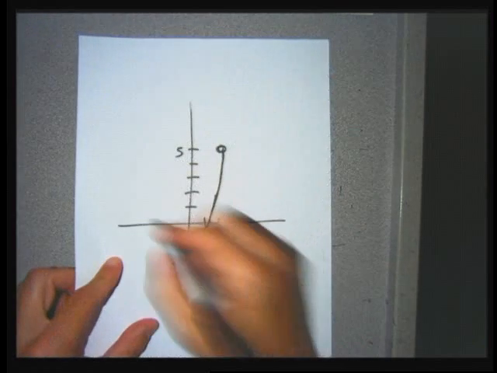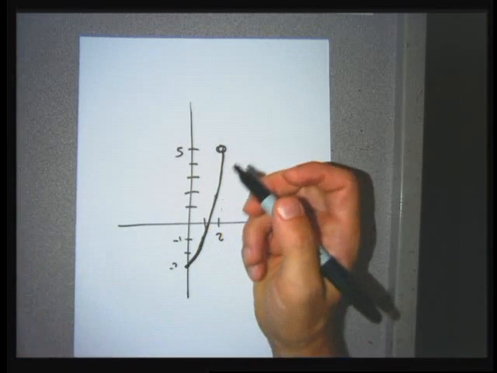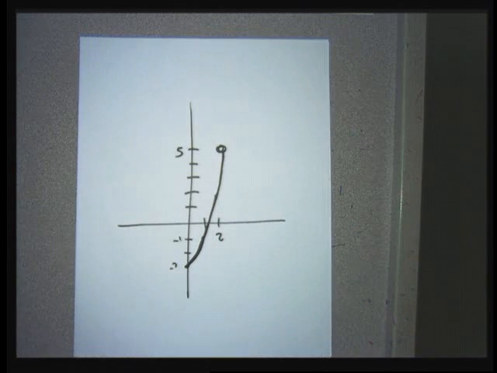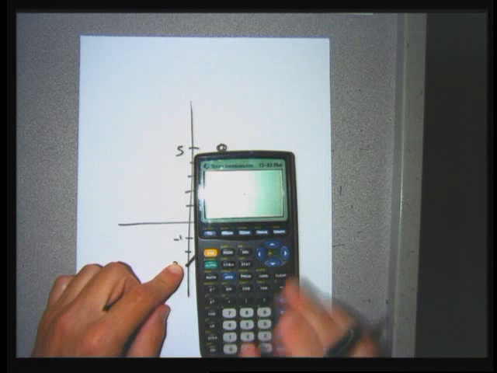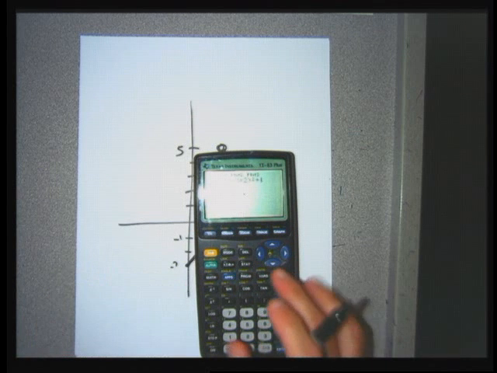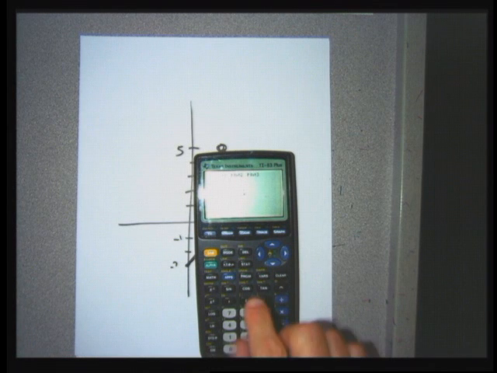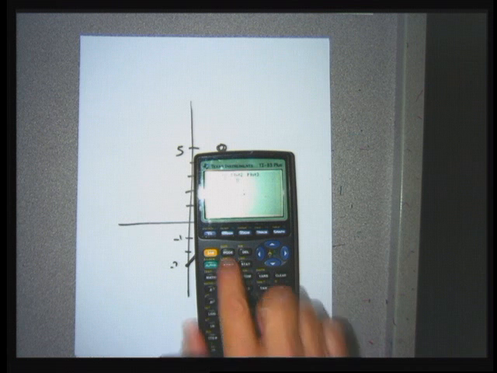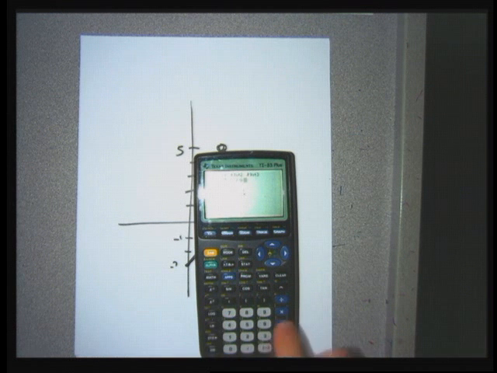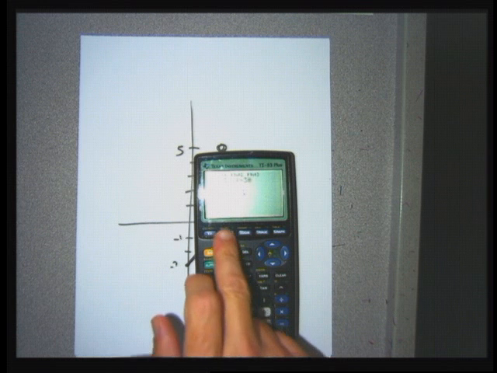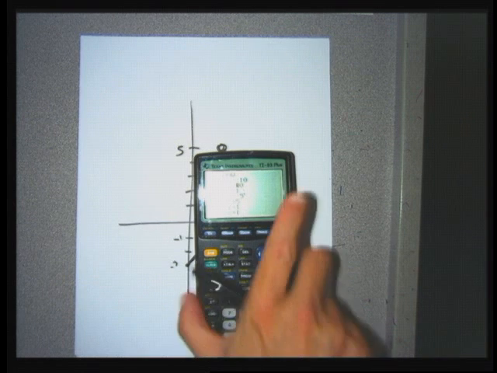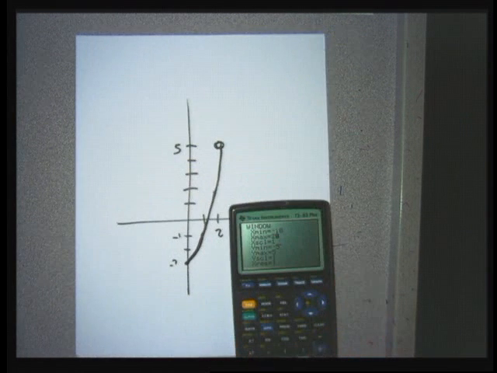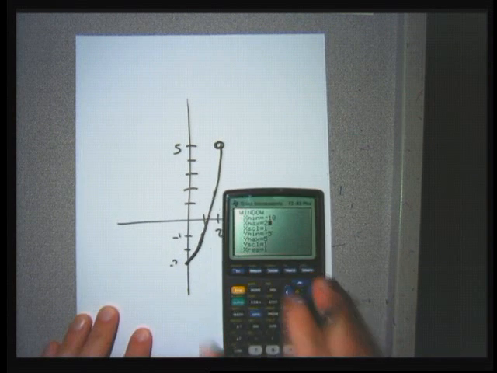Let me cheat. Let me steal this graph from my calculator, and I'll show you how to do that because this parabola is a little bit harder. We haven't graphed enough parabolas. I'm going to go y equals. I'm going to graph this function 2x squared minus 3 because a parabola needs to turn back up. And when I graph 2x squared minus 3, I'm going to cheat on my window. I'm going to make my x max in my window be 2.